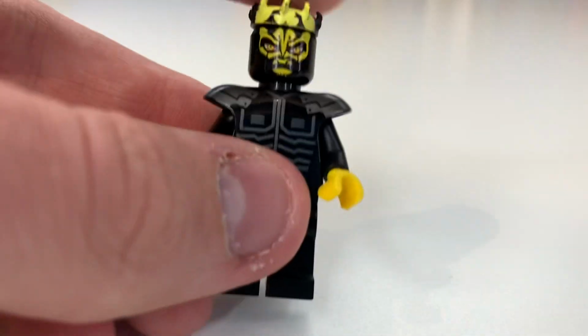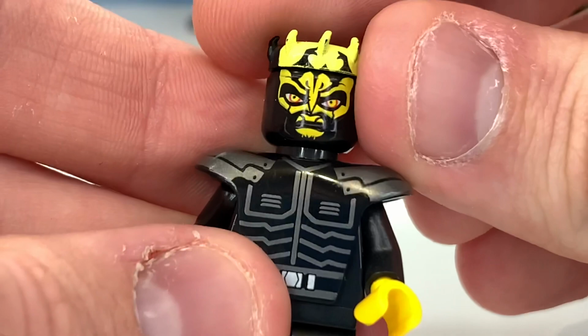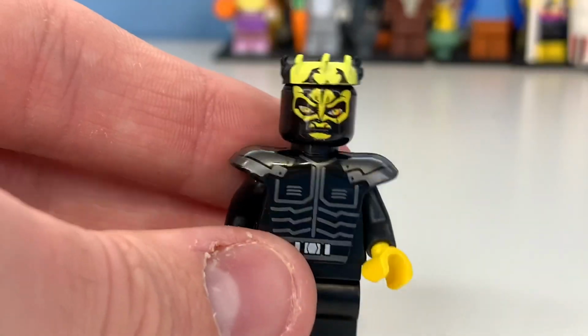But anyway, taking a look at Savage, you can see his face print, which honestly, again, doesn't look that good. It just looks really squished and just doesn't fit really well. You can see the little crown part on the top, which does look pretty awesome.